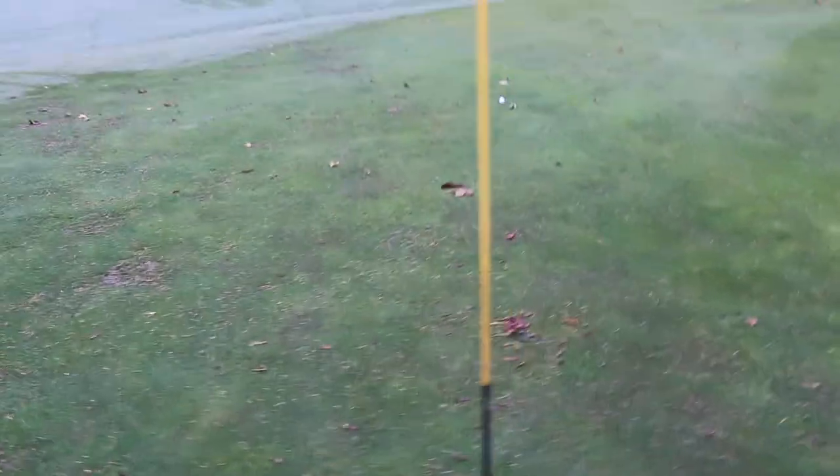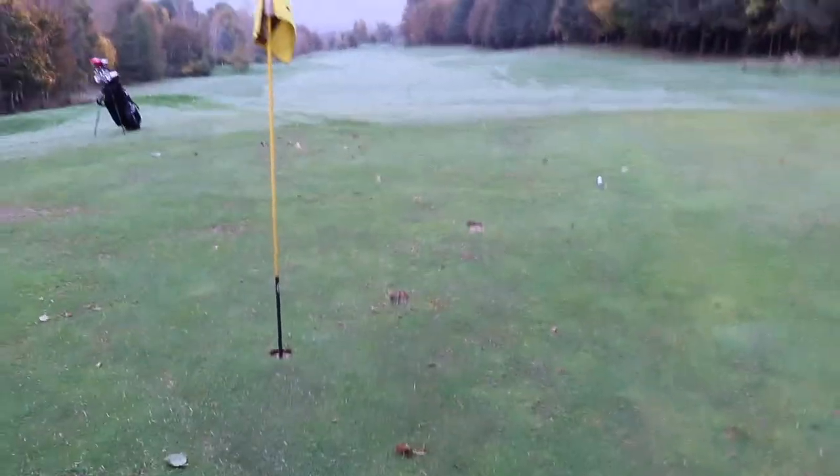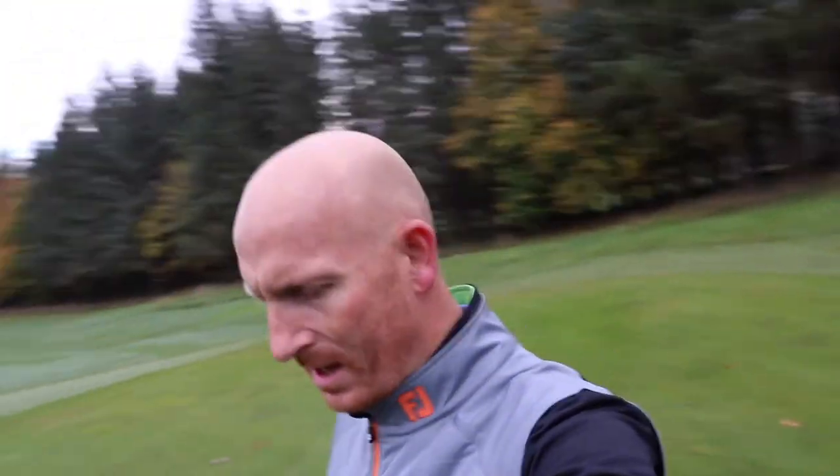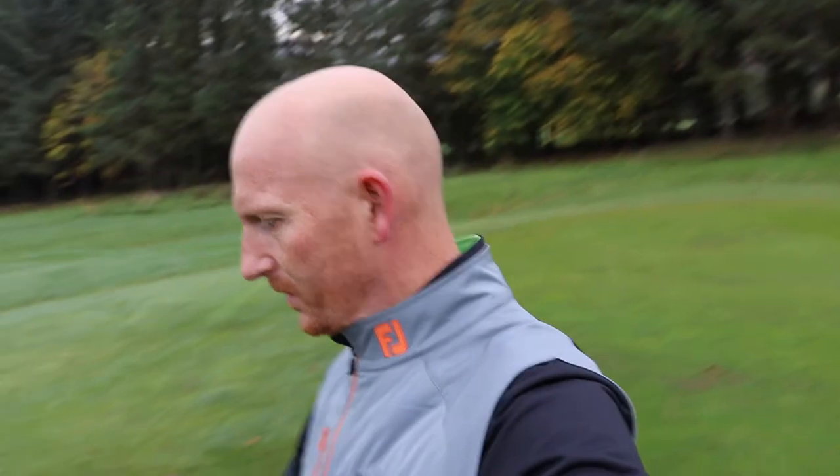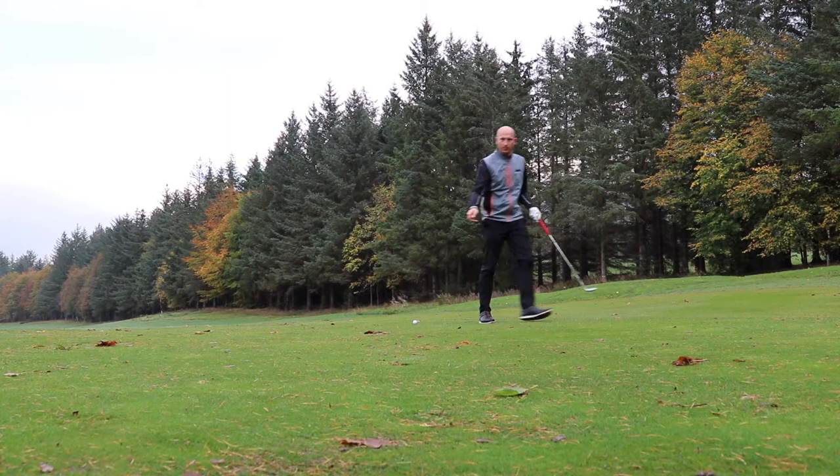Up at the green you can see the state of things - this is a little nine hole course, Melrose Golf Course. I've put my ball to the middle but the green's covered in leaves and things this time of year. I'm not even bothered about putting on these greens - they get aerated. Work on putting indoors if you've got a facility. On the course, just get on the green, take two putts and move on. Do repair your pitch marks though, even if the greens aren't great.